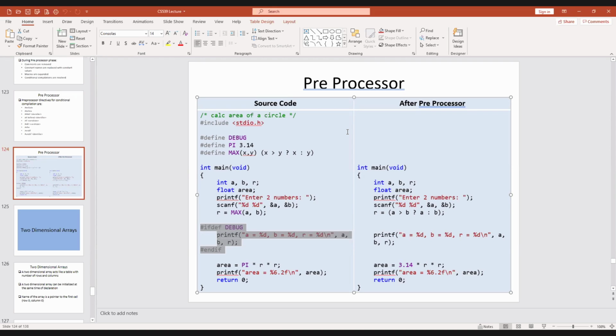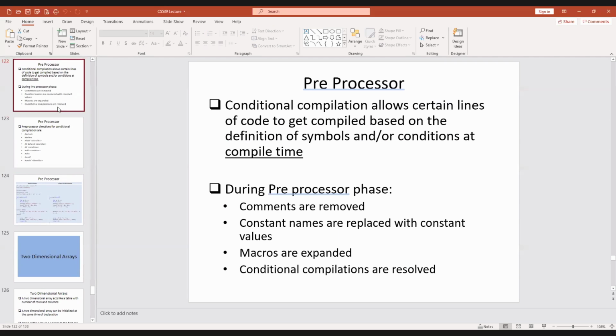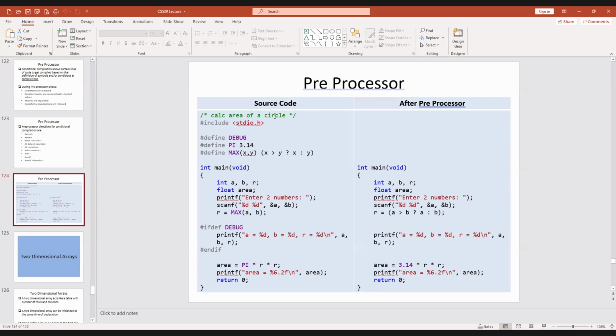So let's get into this. As we discussed, the preprocessor. I'm going back a couple of slides. As you can see, comments, constants, macros, and so on and so forth. As you go through the compiler, the preprocessor removes the comment lines. It removes the pound include, and it copy-pastes whatever the content is on top of the program. I didn't put it because it's a lot of information, right? It resolves all your macros and your constants.